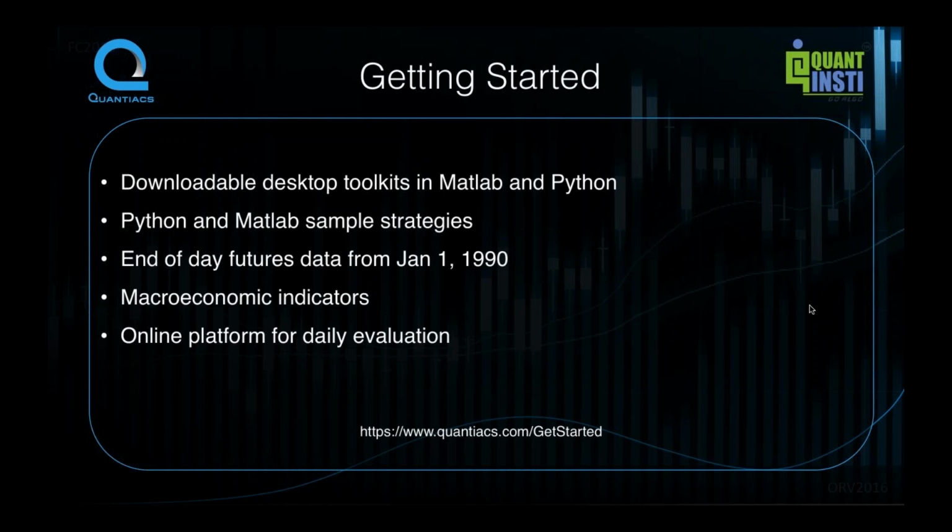At Quantiacs, to get started, we have a page dedicated just to that. We provide downloadable desktop toolkits in both MATLAB and Python. We provide sample trading strategies to get you started. For our quants, we provide end-of-day futures data going back to as early as 1990 or whenever that particular future started trading, whichever comes later.